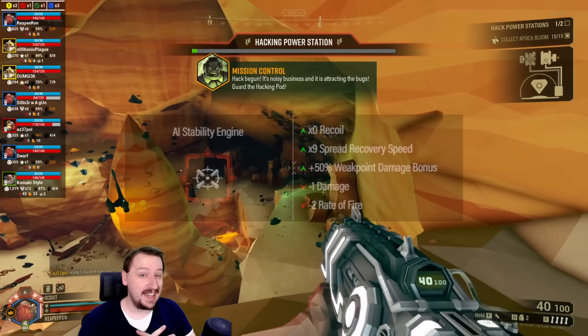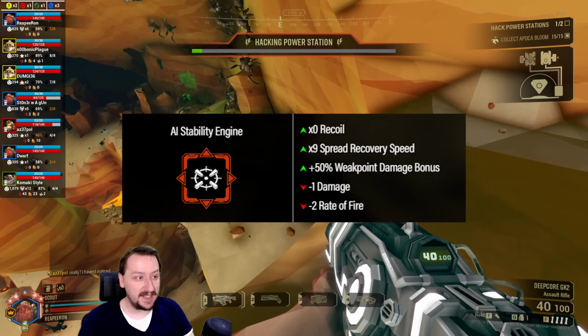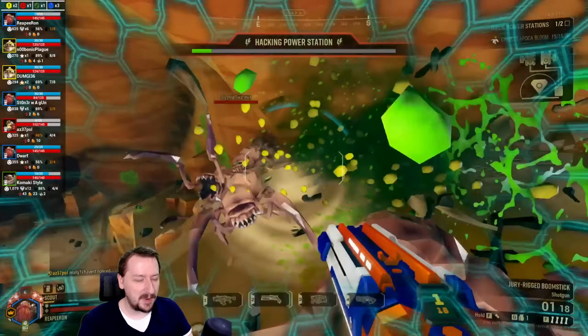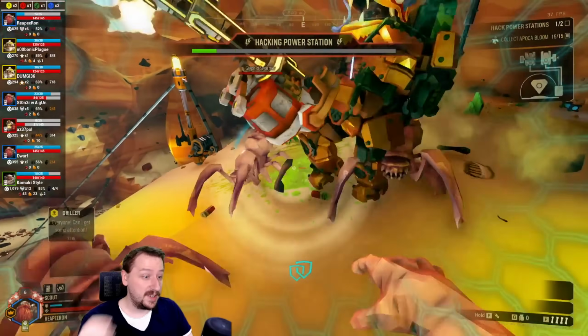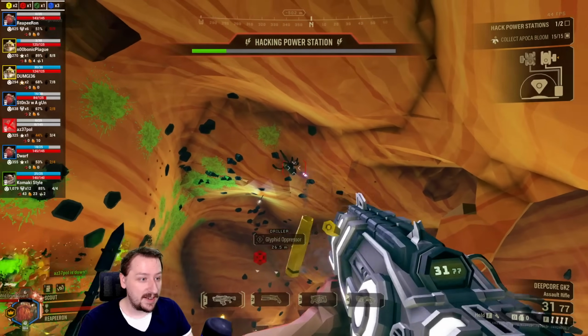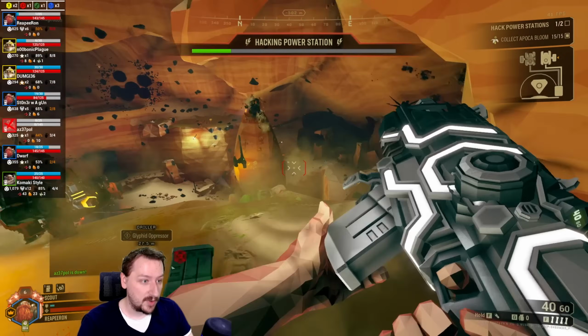Next overclock is AI Stability Engine. This is an unstable overclock that gives you no recoil and basically no spread with the GK2. There is still some spread buildup, but it's not that much. As well as you get 50% more damage when hitting weak spots, which is pretty strong. You do lose out on rate of fire from this, and you do lose out on direct damage.